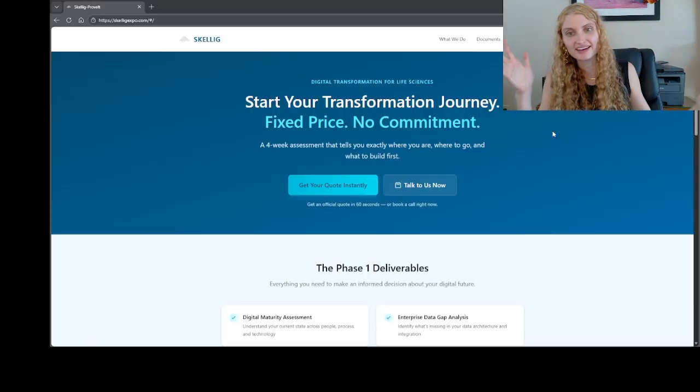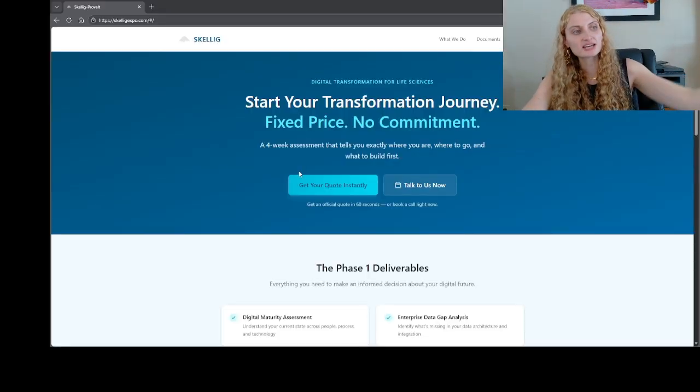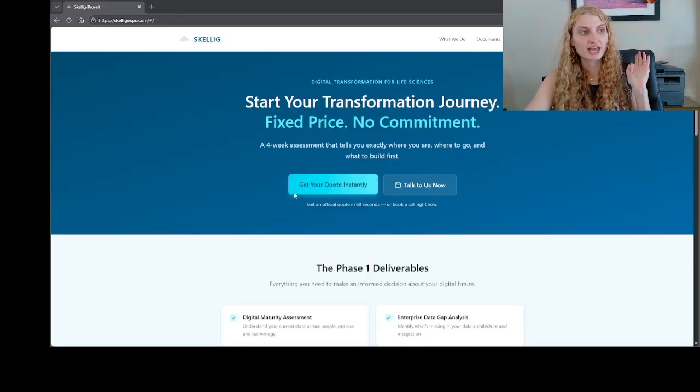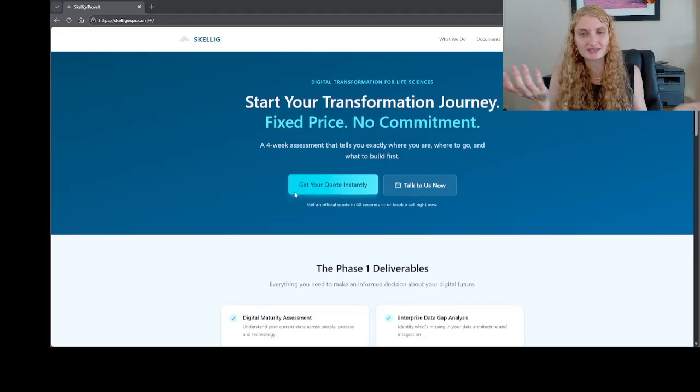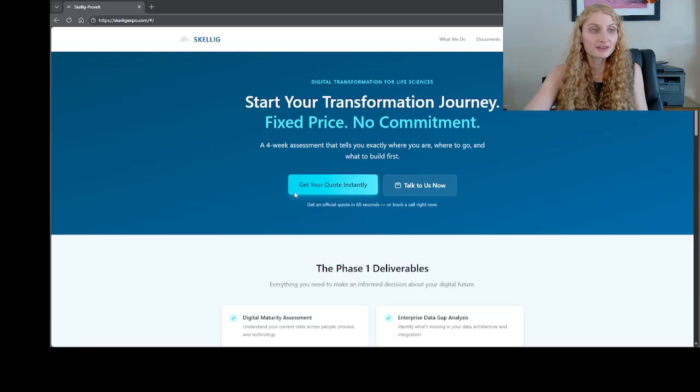And this here is skelligexpo.com. So at the very top is a button. Basically, if you do want Phase 1, you just have to click that button and we send a formal quote straight to your email with instructions, hey, this is how you send a PO. The idea being, if you don't want to talk to a salesperson, you don't need to. Just push a button. But if it is the case you want to talk to a salesperson, we got a button for that too.